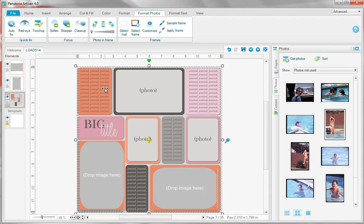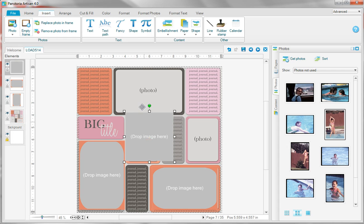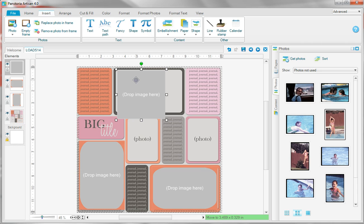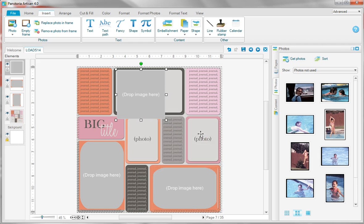All I'm going to do is insert page frames. So I'm going to the insert ribbon, empty frame, and I'm adding an image frame. Now I'm going to right click on that image frame and unlock the aspect ratio so that I can make it the exact size I want it to be. So I've got it unlocked here. And what I'm going to do is add a gray mat like it has in the template.